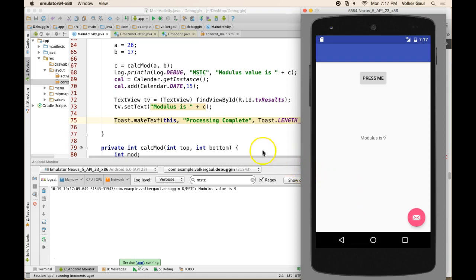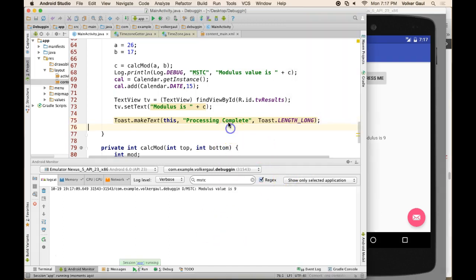In my notes, it tells you this, and if you hover on this line, it says "Toast created but not shown. Did you forget to call show?" Of course, nice, thank you. You have to show it just like a message box. You have to call the show method. So the make text just holds the information on what kind of message you want, and then you still have to show it. Very common mistake. I probably made it 100,000 times myself.